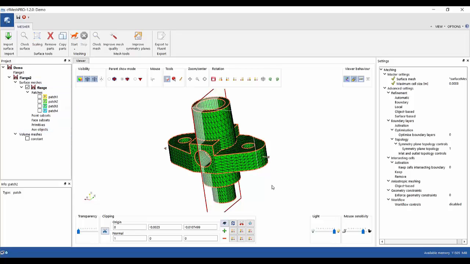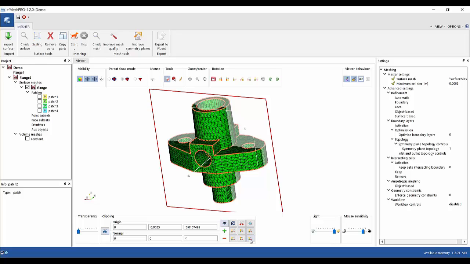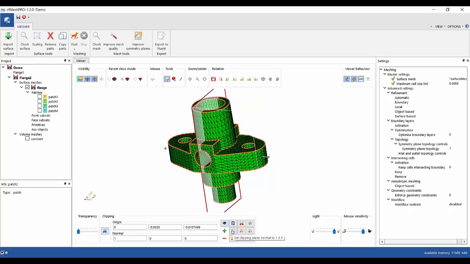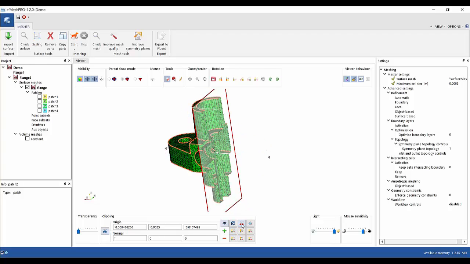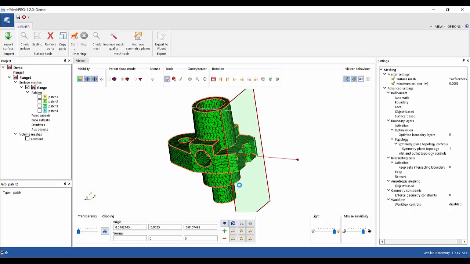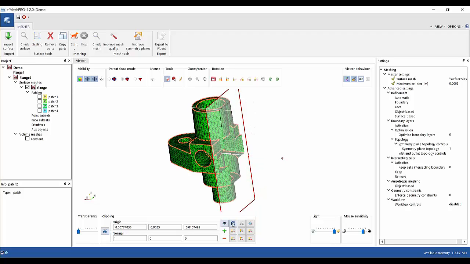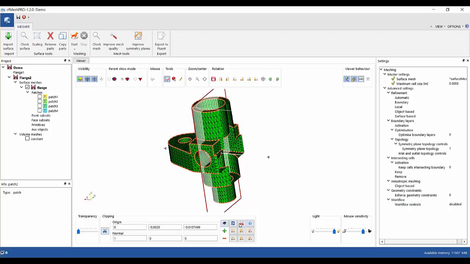The origin and normal of the clipping plane can be manually set, or one can choose among the set of predefined clipping planes parallel to the coordinate axes. The clipping plane can be shown or hidden. It can be dragged back and forth along its normal, and the normal direction itself can be altered by using the mouse. Clipping is done by clicking on the red scissors button, or automatically in case autoclip mode is on. The suggestion is to use the autoclip mode only for surface meshes, as this functionality can be prohibitively computationally expensive on the large volume meshes. The clipping plane can be reset to its default position by pressing the Home button.